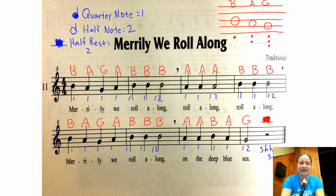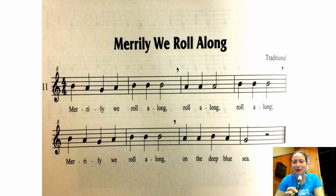All right, good job, guys. Merrily we roll along without my little cheat sheets. Get ready. The note's the same. Now, if this is too hard for you, and for some of us it might be, that's okay. You can always look in your book. You can always be writing them down if you want to, okay?